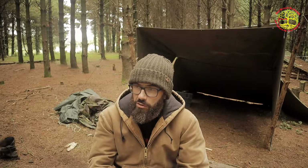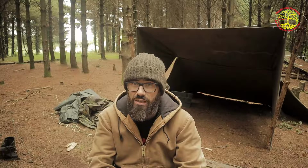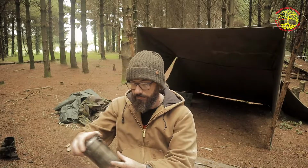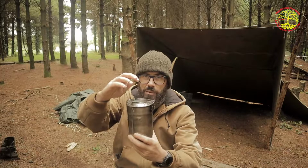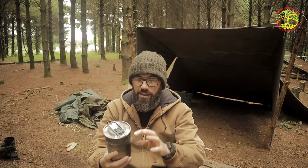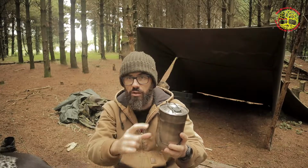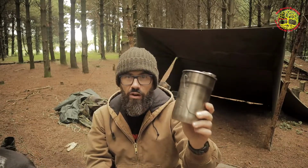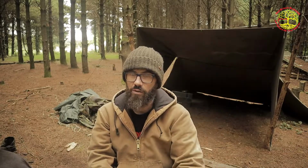A container is basically like a pot, something that if they're really starting to get into bushcraft and want to do a little bit of cooking or making tea outside, that's what you're talking about. This is the Stanley Adventure Cook Set. Now I've modified this a little bit, that's why it has this. These retail at around 20 quid, and they come with 2 nesting cups on the inside. These are bomb proof, very hard wearing, very well made, and I definitely recommend this.